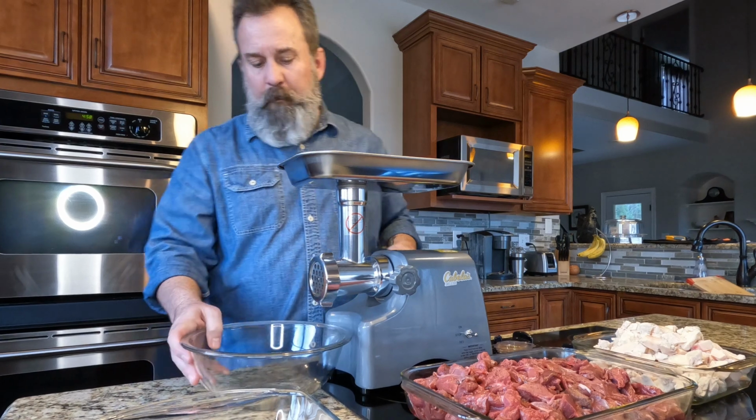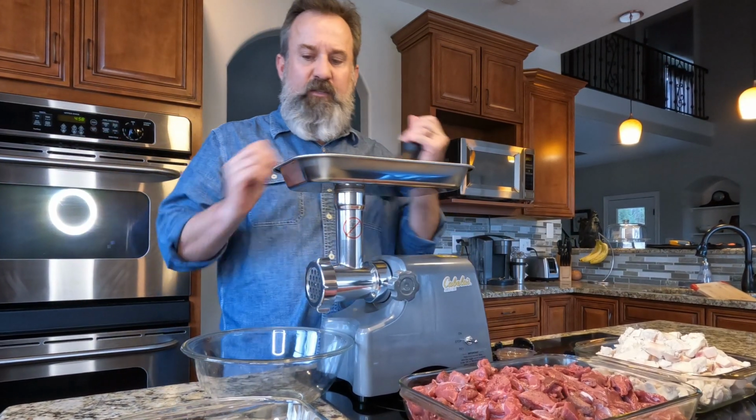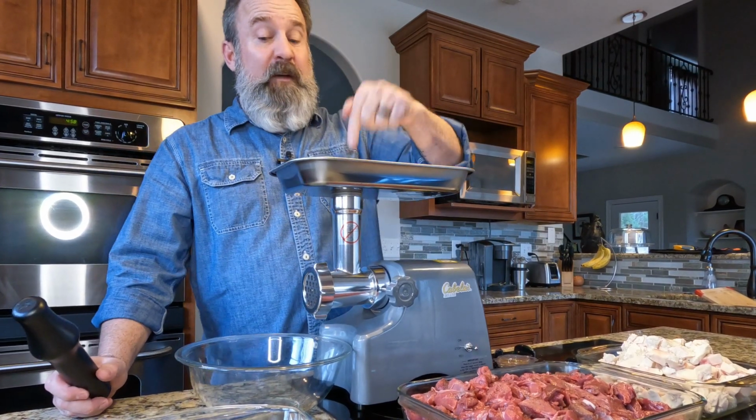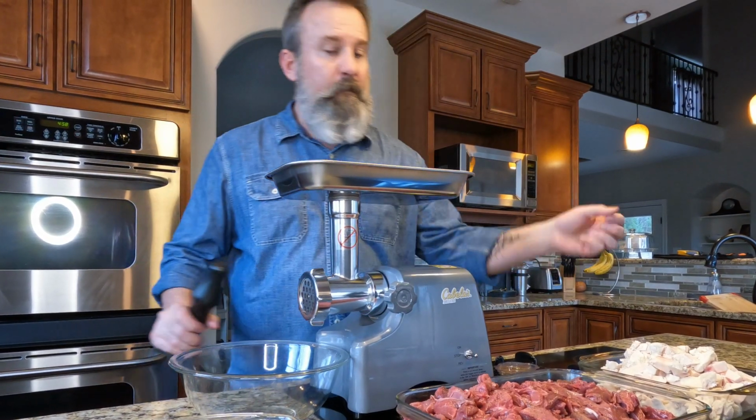So I've got a bowl. See, we got a curved area here. The bowl fits right under it. Got everything situated. Got my pestle to push down, make sure all of it goes down. Never want to stick my fingers down in there. I'm going to put the mix over here in this bowl. So I'll just start mixing it all together.